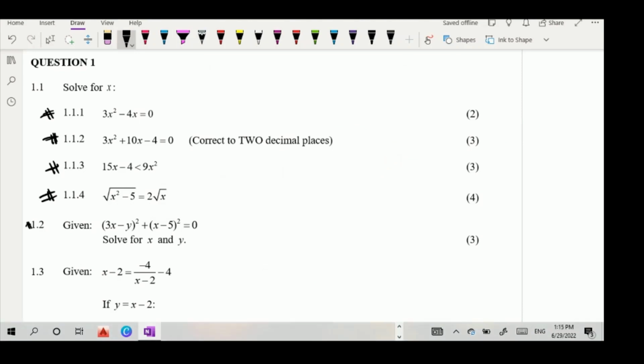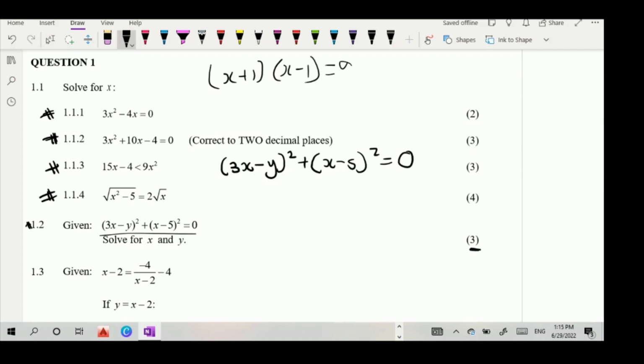1.2, we are asked to solve for x and y in this problem here. So they've really simplified it nicely for us, and please note that it's actually 3 marks. When you check the marks, they tell you how much you need to solve the problem, so it becomes easier to tell. So we're having this problem here and we're asked to solve for x and y. If you think about it, normally you'd have x plus 1, x minus 1, for example, equals to 0. Well, how do you solve for x in this problem? You just say x plus 1 is equal to 0, or x minus 1 is equal to 0, right? Then you transpose: x equals minus 1, or x is equal to 1. So that's how you normally solve this problem.